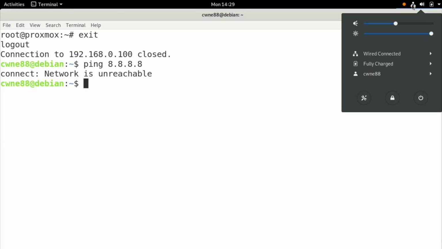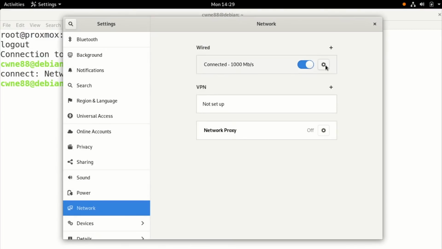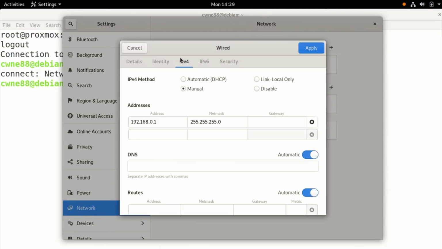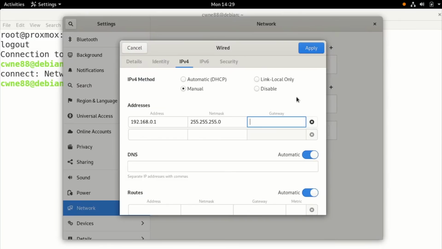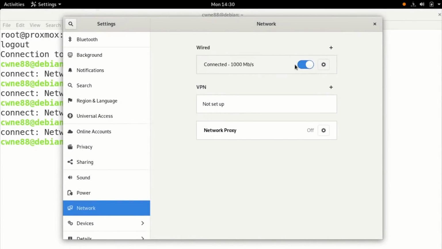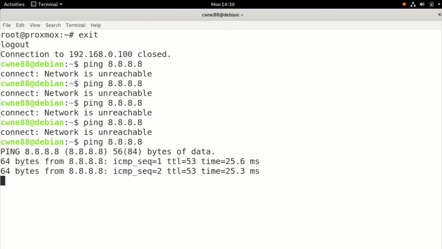Okay, so we'll just go back to the network settings up here. Go wired, it's connected, and the wireless settings are there. But if we just have a look closer at those settings, IPv4, we see there's no gateway. Okay, now pfSense is going to be our gateway, our gateway out to the internet. So if I put 192.168.0.254 in there and apply that, I have to disable it and enable it again because it's a bit funny. Now if I ping it, it's there.